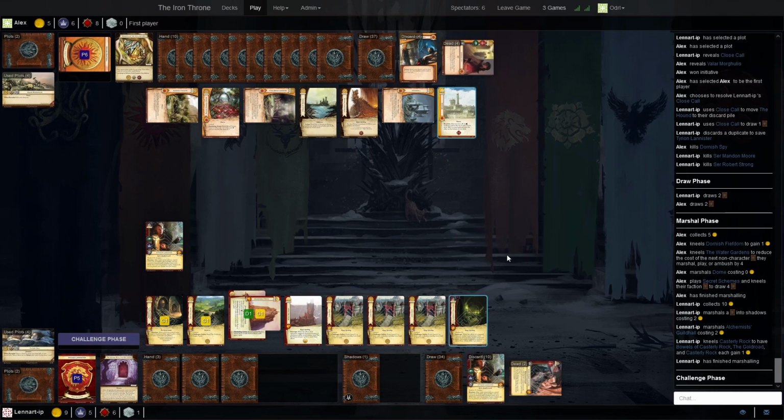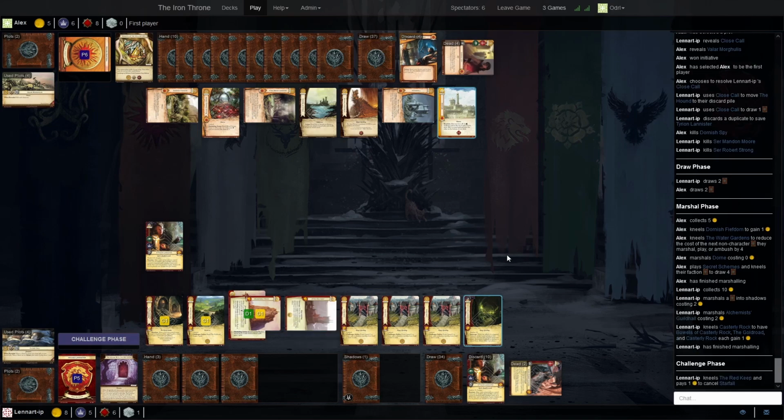Yeah, this is taking the power icon again, right? Red Keep cancels, and now Tyrion will have to be removed by other means, so if there is Arya Hotah in hand, he won't work, because the Guild Hall will get him.